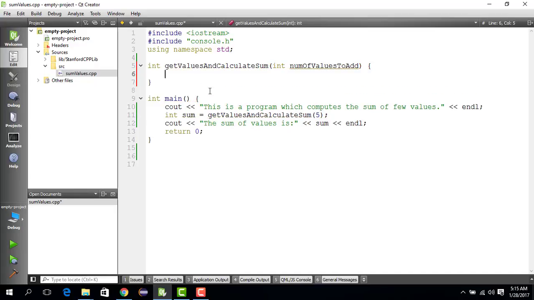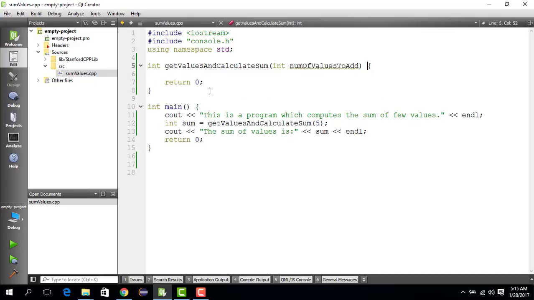For testing purposes it will just return 0. It takes in a parameter called number of values to add, and it returns 0 in our case, but when we are actually done coding it will return an integer which is the appropriate sum.